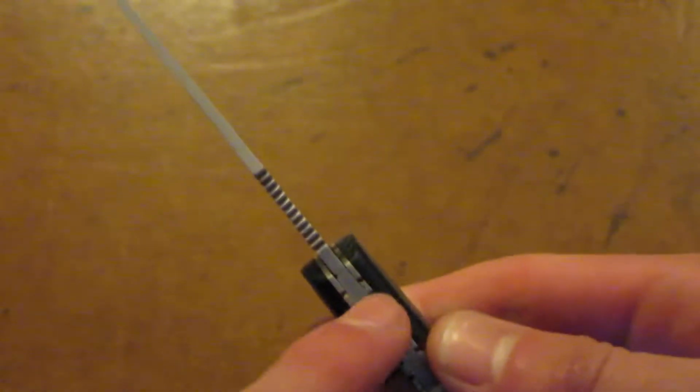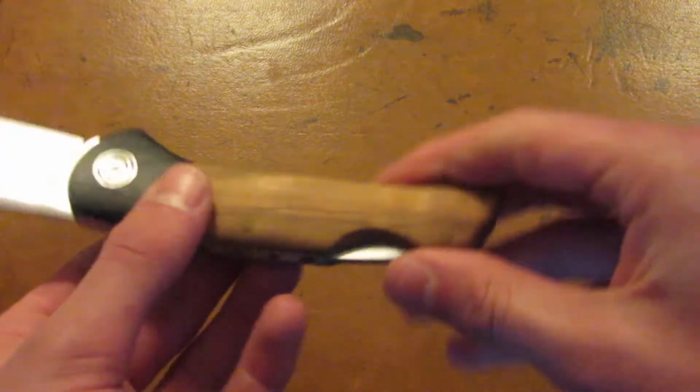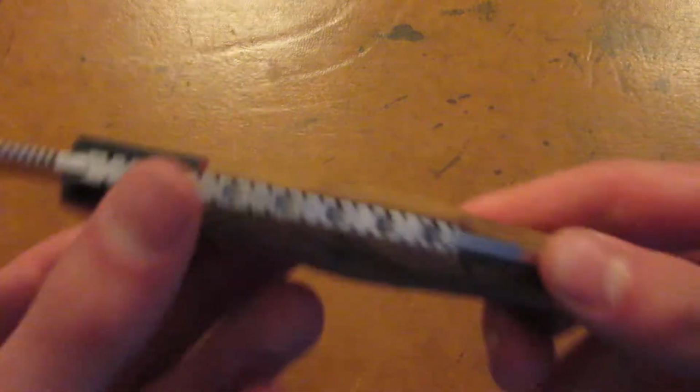Clip point blade. You've got some jimping along the spine of the blade here, which is very comfortable. The overall shape of this knife is very comfortable in the hand, and it supports it well, so when I'm using it I don't feel like the knife's going to slip out of my hands. It's a back lock, no blade play, and it's solid. The spine work on the lock is very nice. They do this a lot on their folding knives.